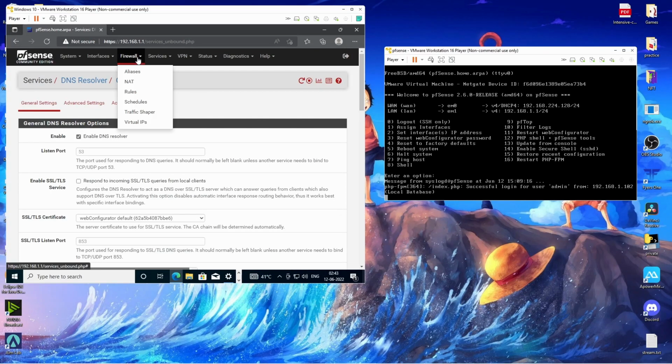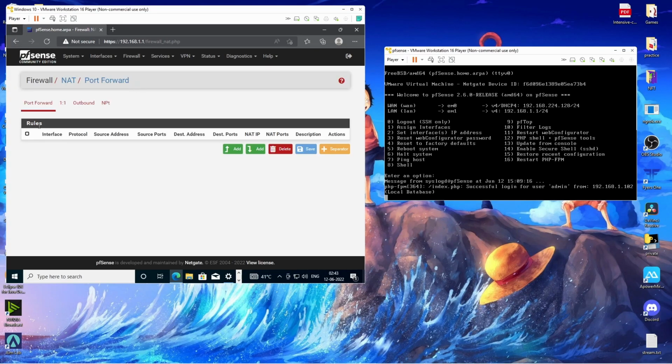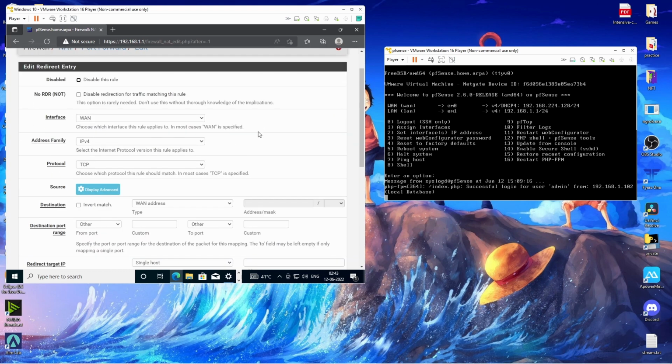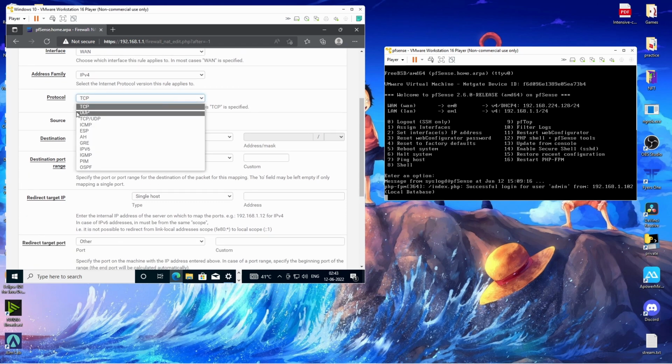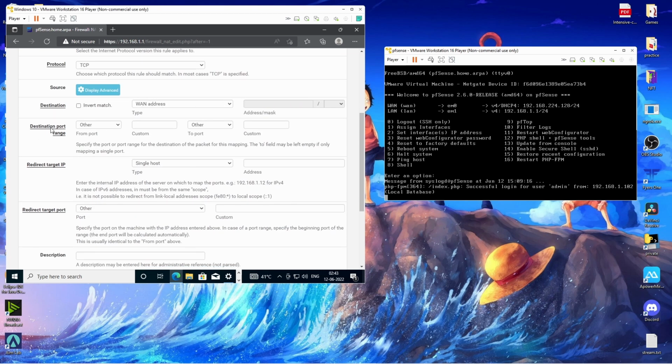Okay, let's go to port forwarding. Come to Firewall and then NAT. Here in the port forwarding section, click add and don't change the interface. We are going to connect to the WAN, okay, and then we'll use the TCP protocol, and we don't need to change anything here. And go to this here. Port 3389 is the default RDP port.